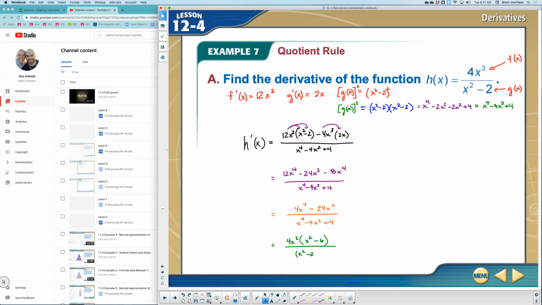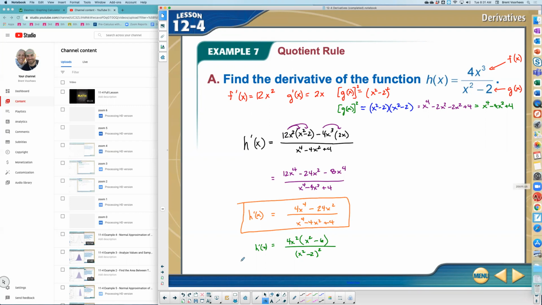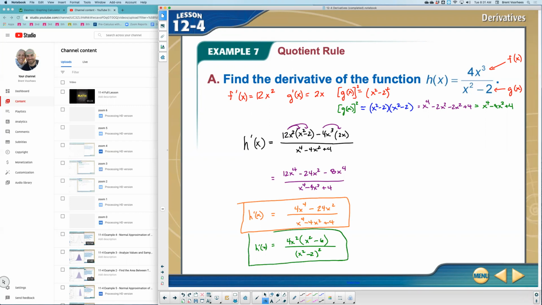I will leave it here in this form so you can see it both in standard form and factored form. So this would be h prime here in factored form, and this right here would be h prime in standard form. So it depends on which form you want it in, how you would write your answer, but there I gave it to you in two separate forms so you could see it as factored form. I'll write that out, factored form.